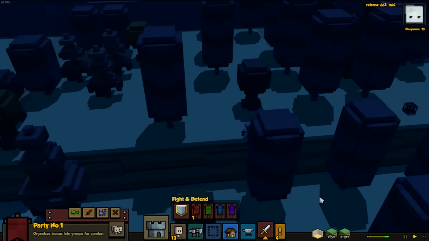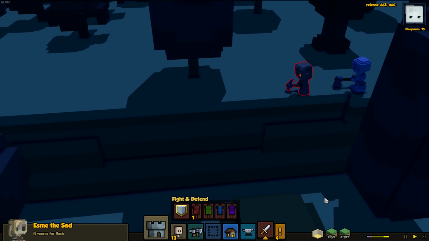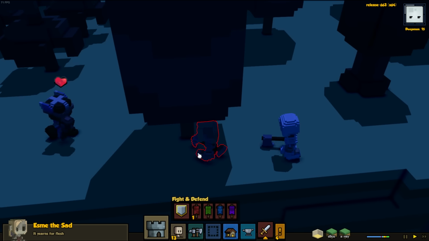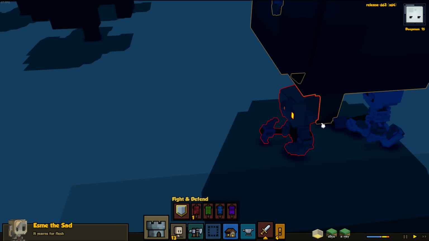Once more, you're into the breach. What are we being chased by? Zombies, apparently. Zombies and a skeleton. Flavius the Forgotten and Esme the Sad. Don't worry, Esme, we'll put you out of your misery.